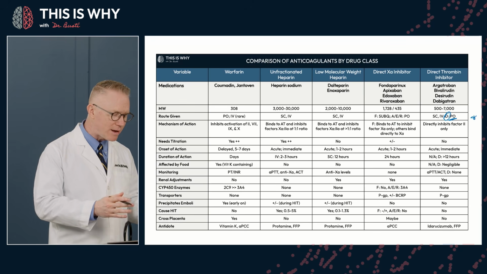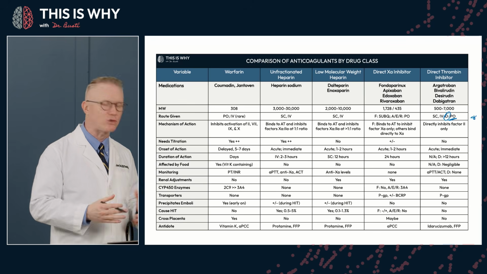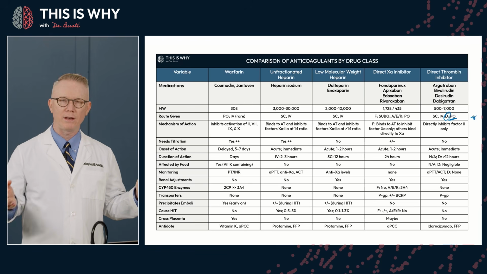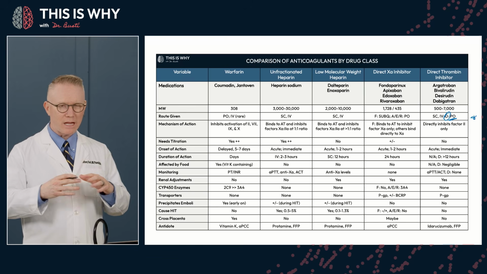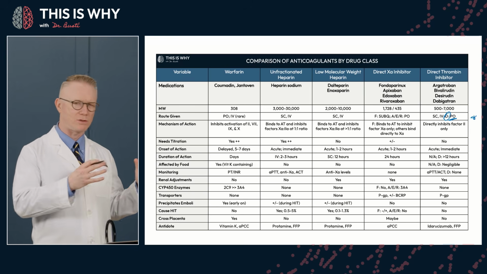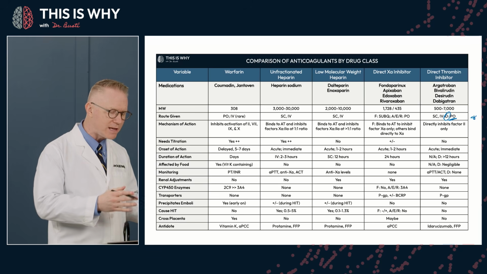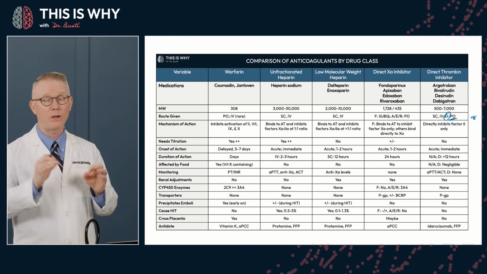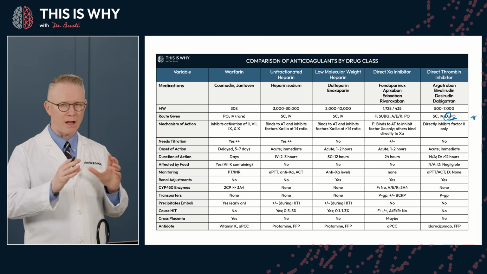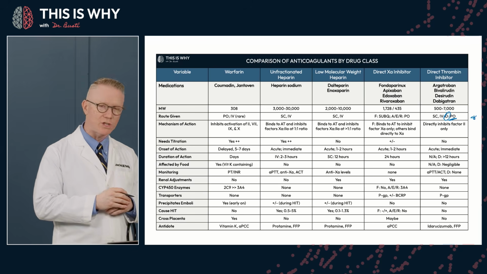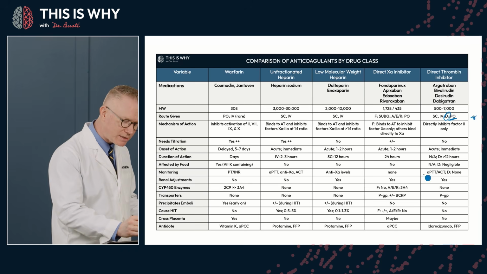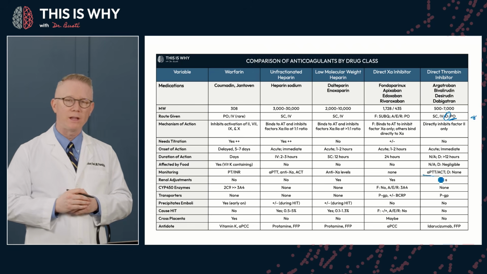And then of course the main mechanism, and then things like titration, because we know that other drugs, especially like Warfarin, need very tenuous, very difficult titrations to get patients to a therapeutic effect. And that's not necessary in the oral administered agents like the Dabigatran, but obviously with the IV, we may sometimes need to adjust that based on the monitoring parameters, which is the PTT and ACT that are used in that situation.